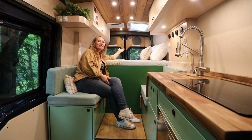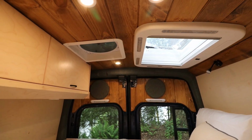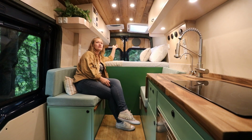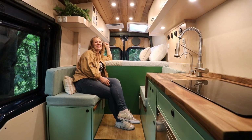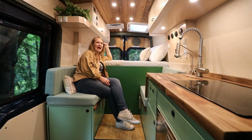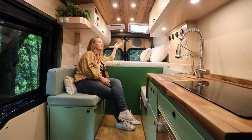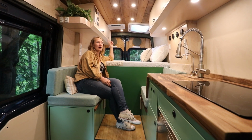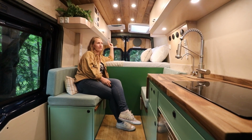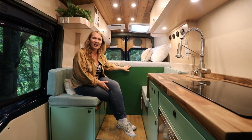And then above her bed, she does have this beautiful skylight. I don't think that I mentioned this last time, but this skylight is large enough for someone to crawl out of it onto the roof. And then she has her exhaust fan next to that. Definitely a lot to fit into a Transit roof, especially with the curve of the van, but those DIY van trim rings helped a lot in this space, so we're super grateful for that option. So that is all for the interior tour.